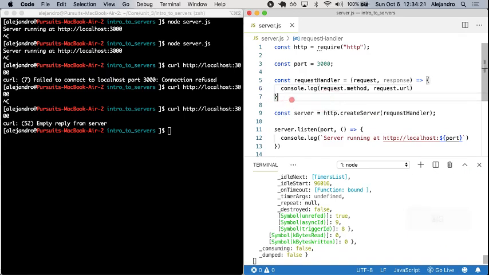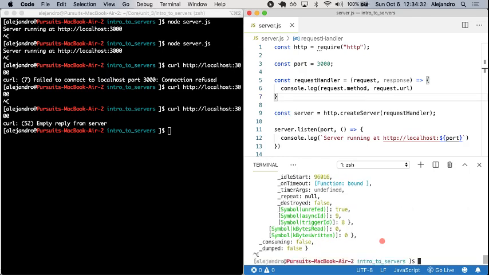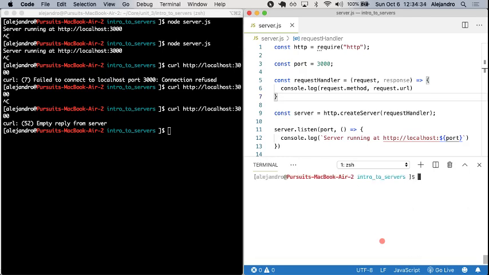Any time you'll fall in this trap, even if I tell you now: every time you make a change to the server, like changing the code of the server, you need to kill the server and start it again. Sometimes you will make the change and say, why is it not working? And it's because you forgot to kill the server and restart it. So I start the server again.